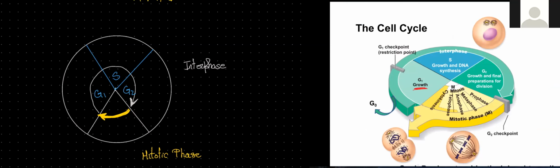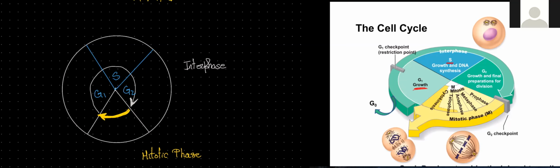I'm getting the organelles ready for cell division, because if the cell is going to be dividing, you're going to need to double all of its contents before it performs the cell division. Because if you're going to be dividing into two daughter cells which resemble the mother cell, you're going to need to have double everything that you've got inside the cell before the cell divides.